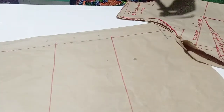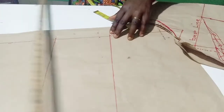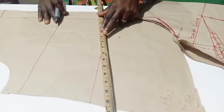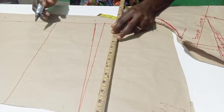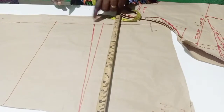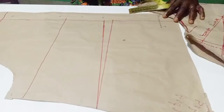So let me show you guys. You will go up by 1 inch. If this does not affect your neck, you only control it whilst attaching your zipper. You take it over. See, guys. Then you see, it's just a bit long. It's still your waistline, just for the back side, because the back is not busty. So that by the time it fits your zipper, it will sit properly.